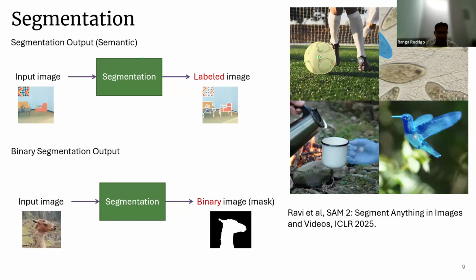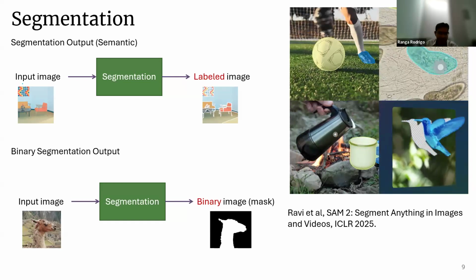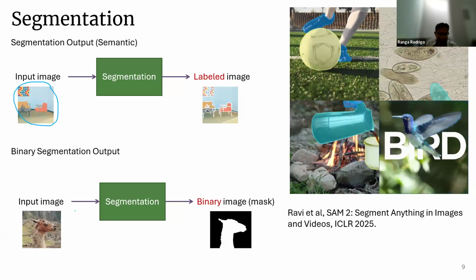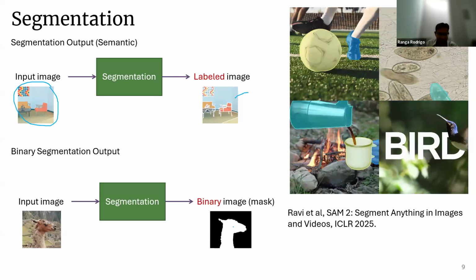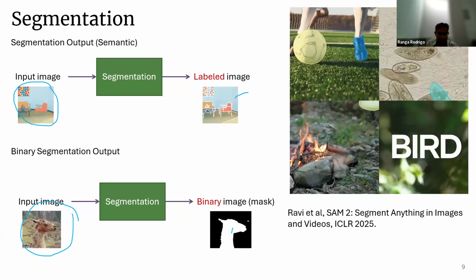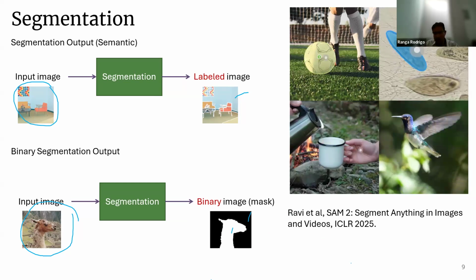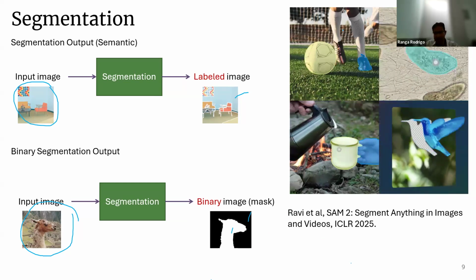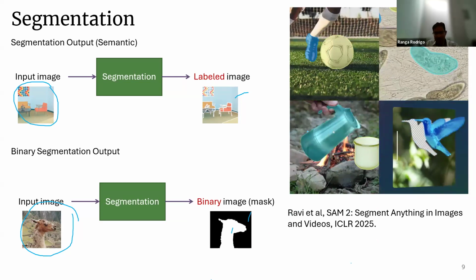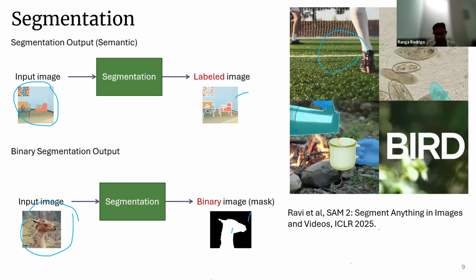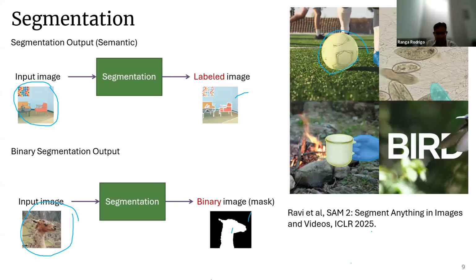Then we will briefly study segmentation. Segmentation means if you are given an image, how to label each region by one single label. In a binary segmentation case, you can see the foreground has been assigned white and the background has been assigned black. In this image, the right-hand side image specifically, you can see it is from the so-called SAM 2 by Facebook. So how they have been able to segment the football and so on in a video. These are very advanced pieces of work. Yeah, SAM 2, Segment Anything.